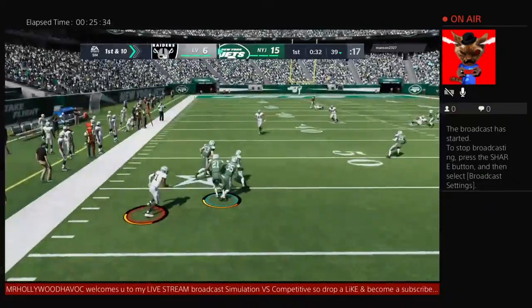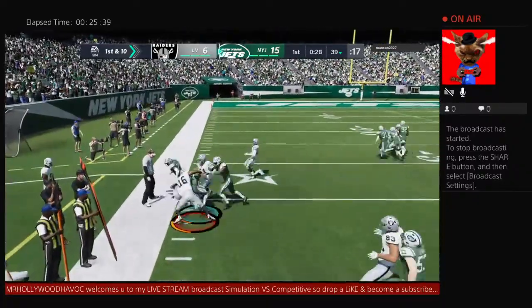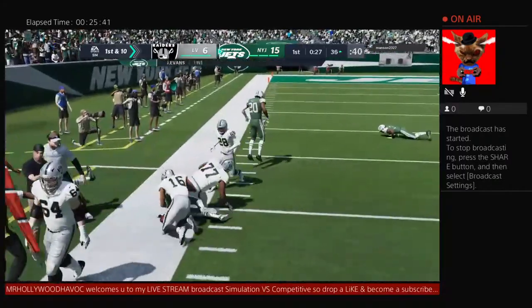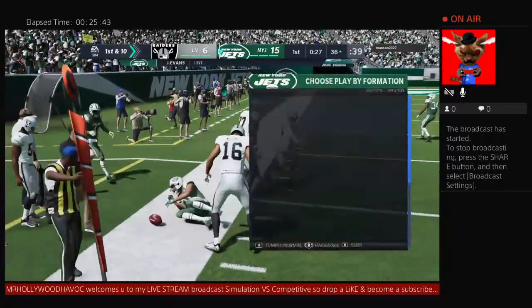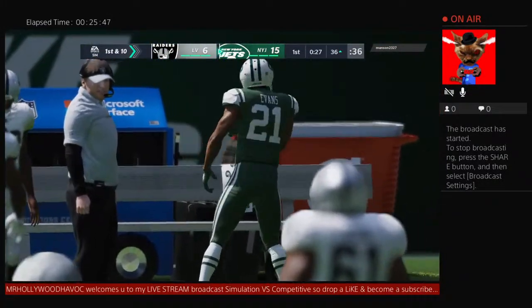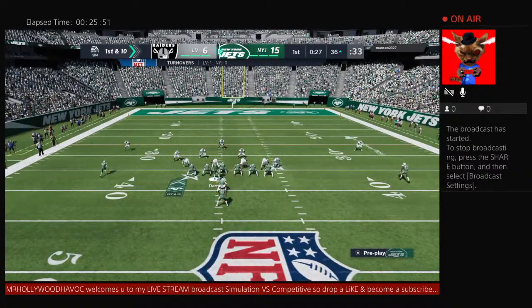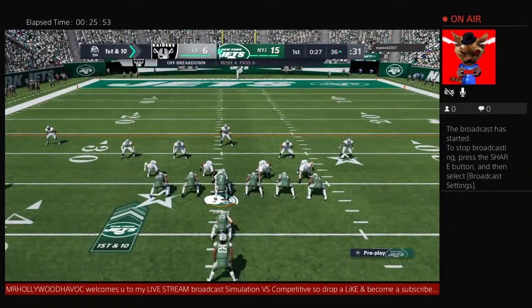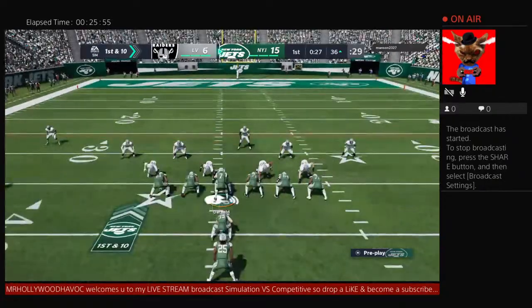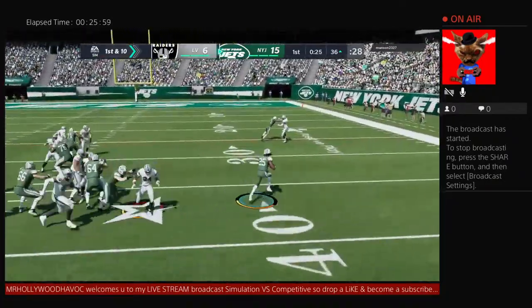The ball popped in the air and intercepted. Picked off by Justin Evans. And they will finally get him down as he's all the way to the 36-yard line. And, Brandon, this is a real nice job defensively of getting inside a quarterback's head and figuring out, okay, where's he going with the football? Because you can make an educated guess defensively. Not all the time, but sometimes. And when you're right, you've got a decent chance of coming away with the football.